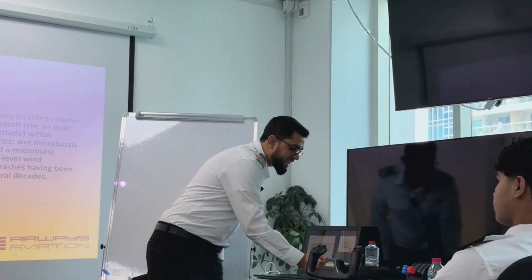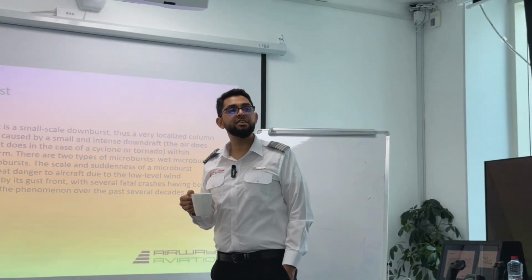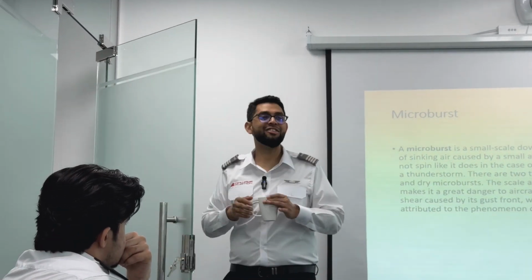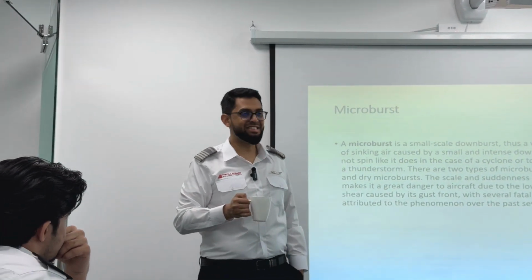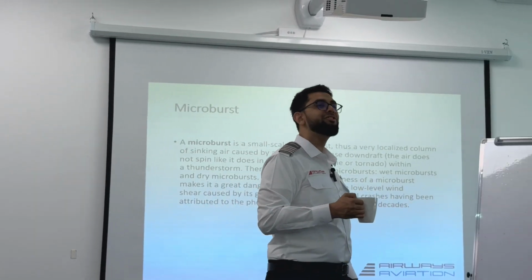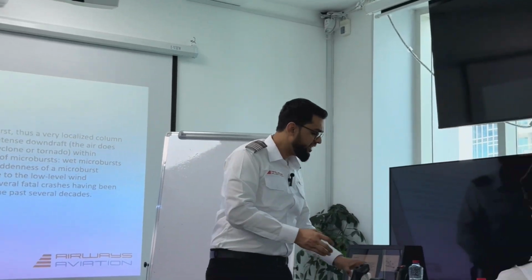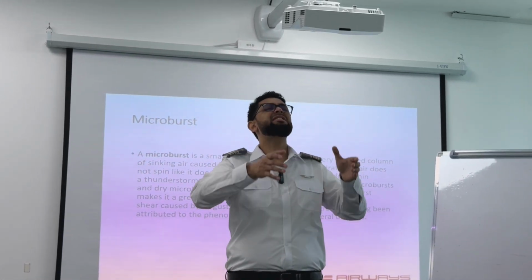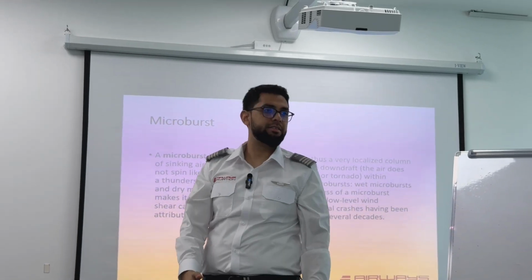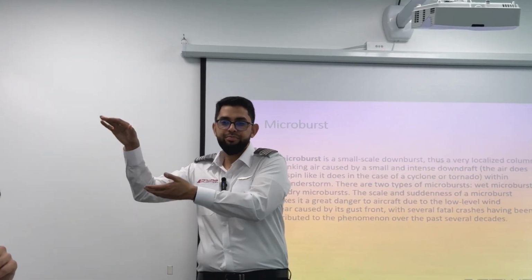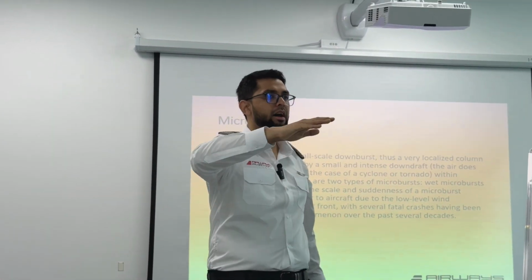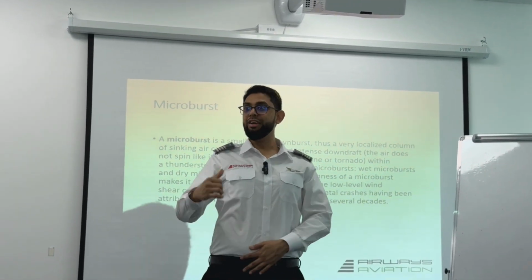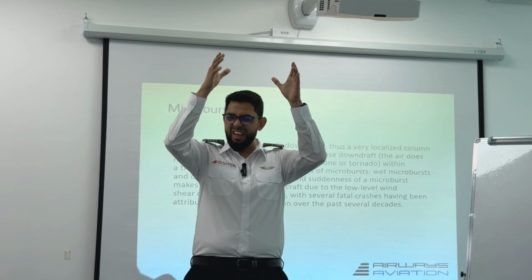This is a very, very scary thing. If you're scared of turbulence or if you're scared of a lot of other things in the air, don't be, because there's a lot of other things to be scared of which definitely deserve your attention. Microburst is one of those really, really crazy ones. It is a very localized, very tiny place where the air is going ridiculously high speeds downwards. So the air generally moves this way, right? Parallel to the ground. Sometimes the air is rising up, sure. But this is a localized column of air going crazy speeds downwards.